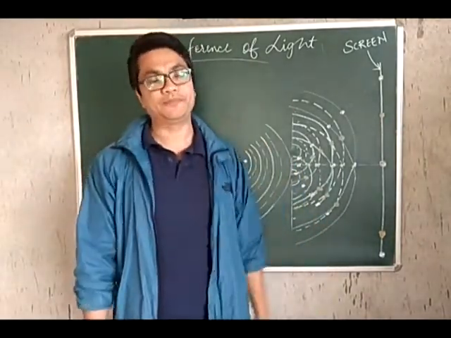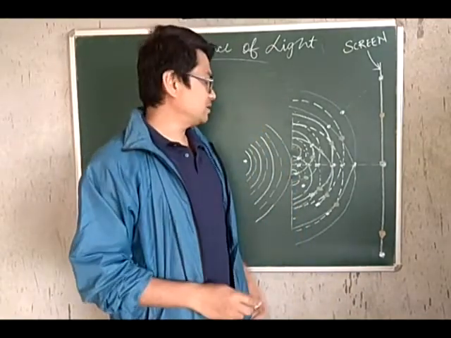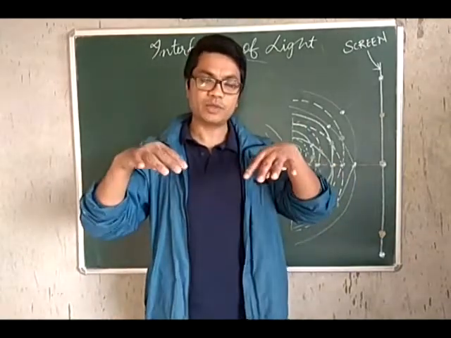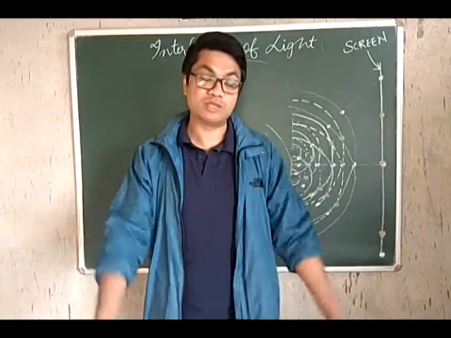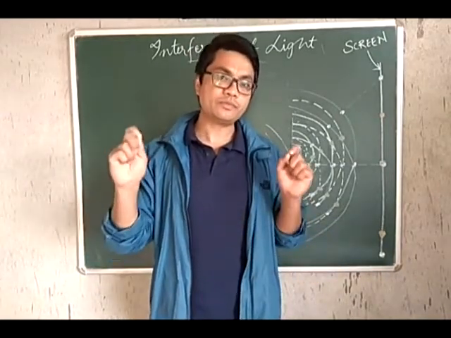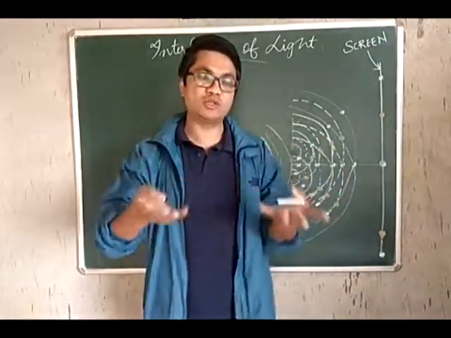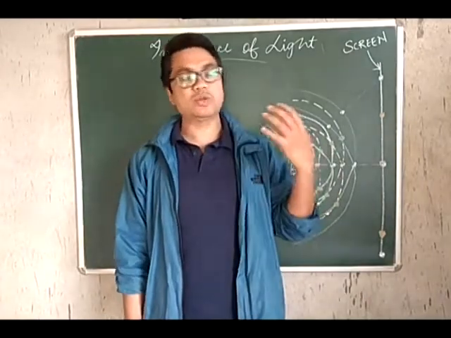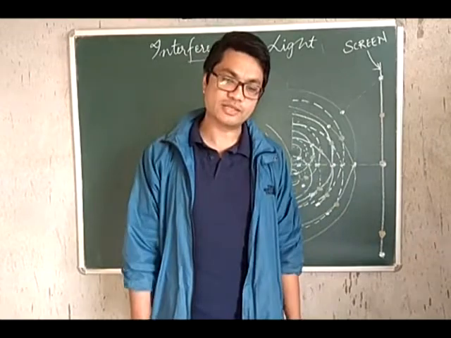of waves. The amplitude, remember, of the resultant wave can be greater than the amplitude of any one of the initial interfering waves, can be lesser than the amplitude of the interfering waves, or can be zero also. So this phenomenon of waves interfering with each other, and thereby we getting a resultant wave having a greater amplitude, or a lesser amplitude, or zero amplitude, is what is called interference.